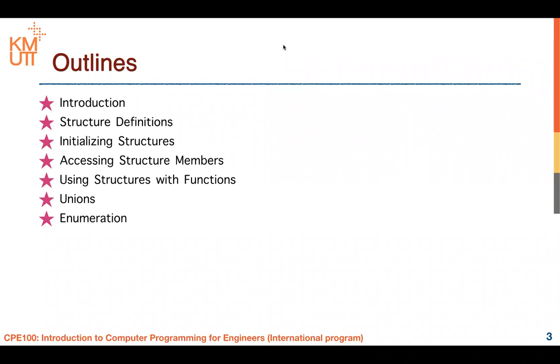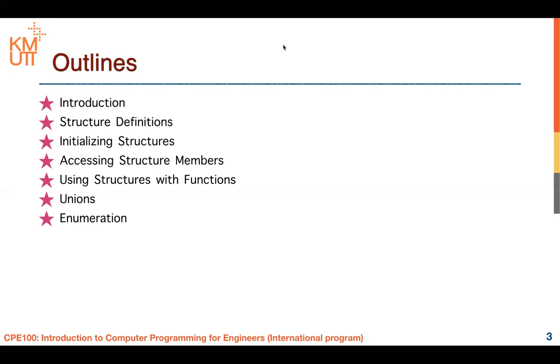For example, Monday, Tuesday, Wednesday. Normally, if you want to use these kinds of constants, you have to define them with define, and they are not related. But with an enumeration, they can be grouped by name. Enumerate means number, to make it a number. So we define Monday to be 1, Tuesday to be 2, Wednesday to be 3. That is useful if I ask you what the day after today is. For example, today is Tuesday. You can use plus plus to increment the day: Tuesday plus plus becomes Wednesday. This makes sense and is understandable.